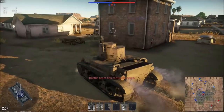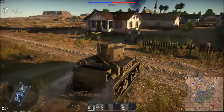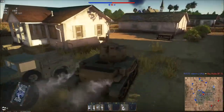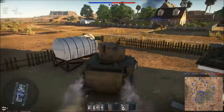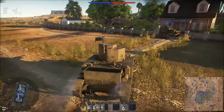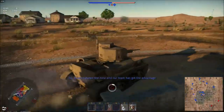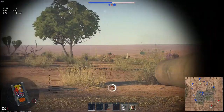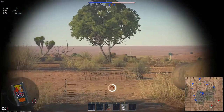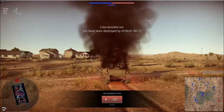Right, so here we are in the first battle. It didn't go too well. We're on one of the new-ish maps, North America. So we're here in the Mojave Desert, by the looks of things. And we're just going over to the cap point, but oh no, we're shot at from the side. And looks like there's a bunch of BTs over there. They've destroyed my turret and my turret crew, and I get picked apart.